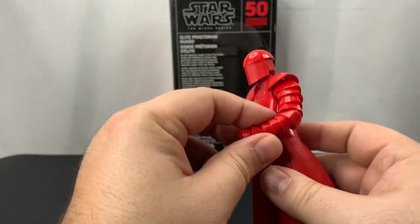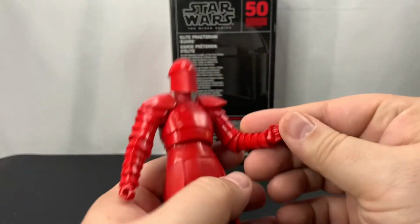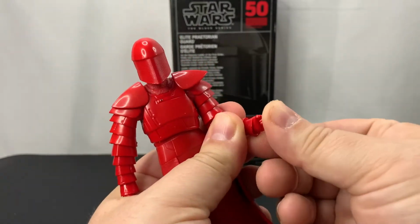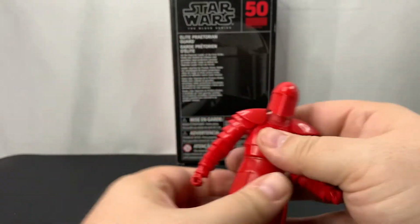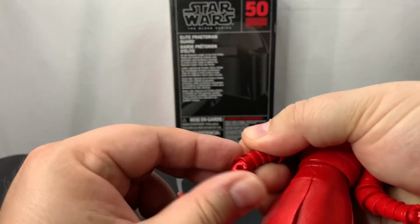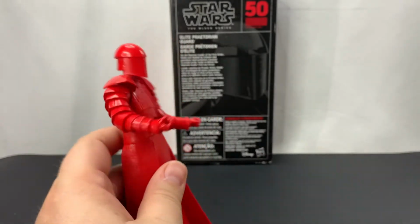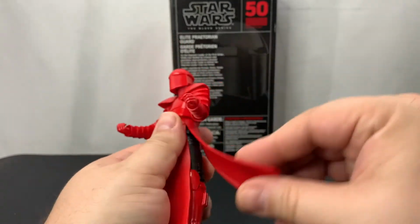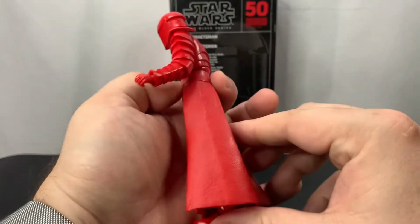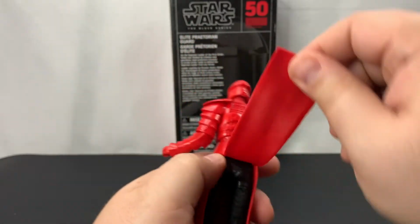Arms, not going to get the full 90, as you can see there. And it looks like this is an up-down. And this one is a left-right. It's like opposite of what it normally is. That's interesting. And then obviously that one's not going to get the full 90 either. This piece here is kind of rubberized. It's not bad. I do like the detail here on the back.